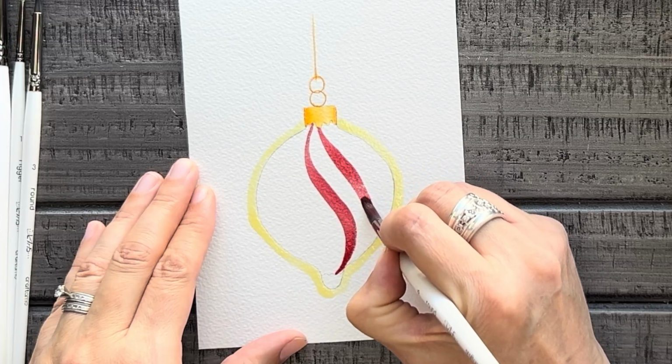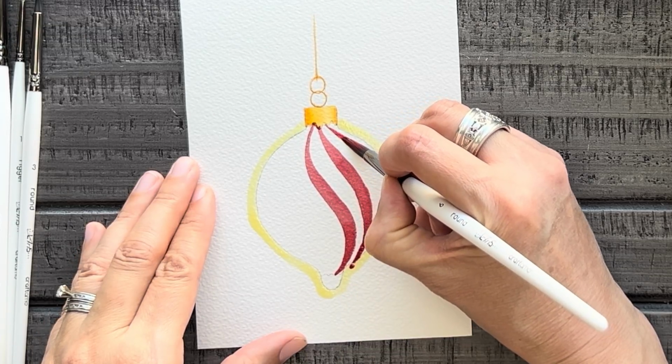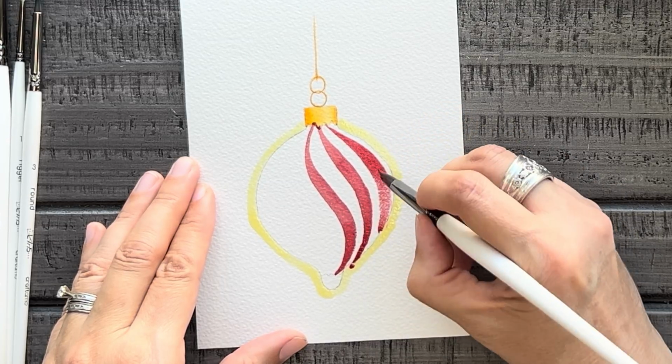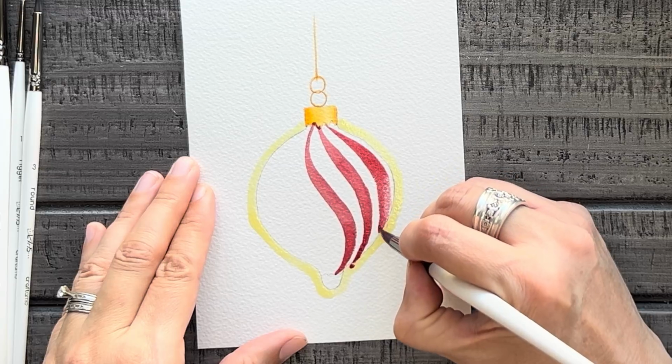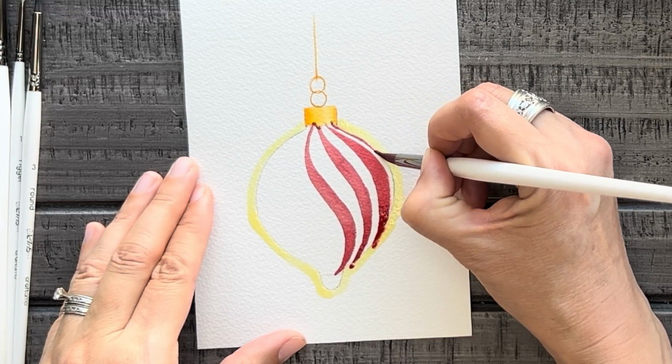I really hope you're enjoying this Christmas ornament painting tutorial so far, because I've got 4 more designs still to show you. I started out with some of the more simple ones here, but we are going to get into decorating them a bit more as we move on.